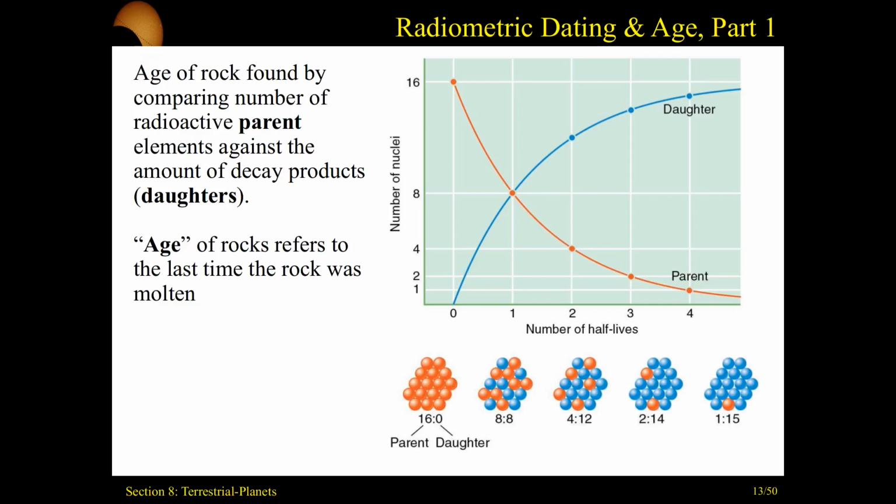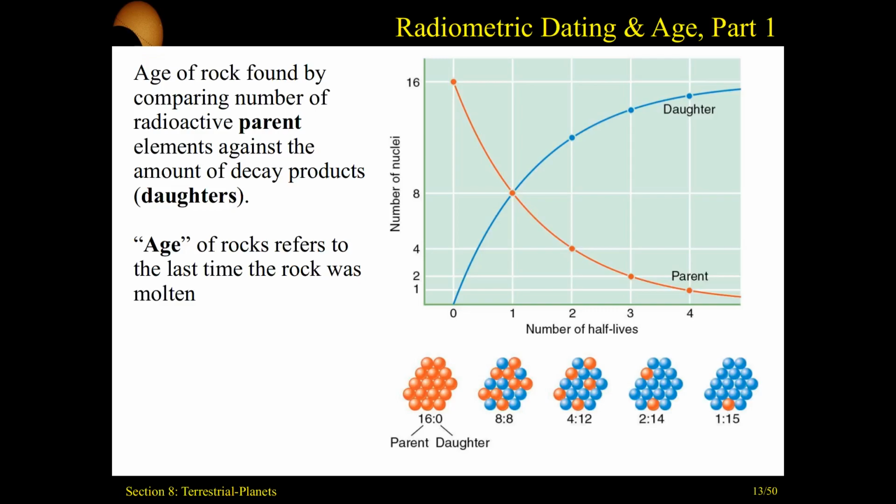So here's the principle. Take a rock, and it will be composed of a ratio of what we're calling parent elements and daughter elements. In radioactive decay, a parent element, this will be a heavier, higher number of protons and nuclei, through natural processes going on at the atomic level, will just spit out and decay into lighter and lighter elements. So the parent's decaying into daughters.